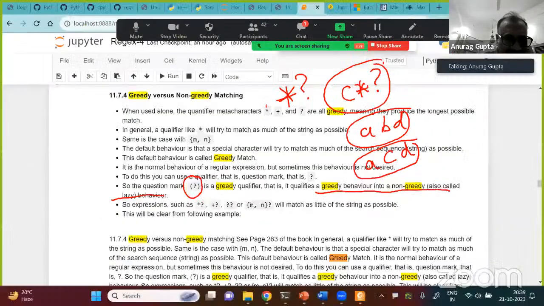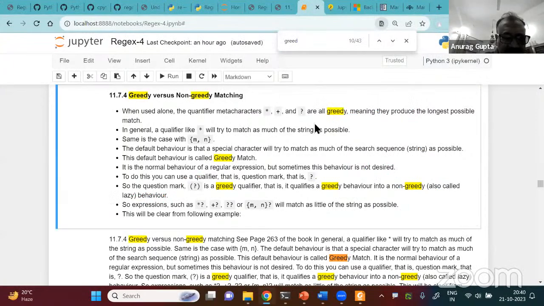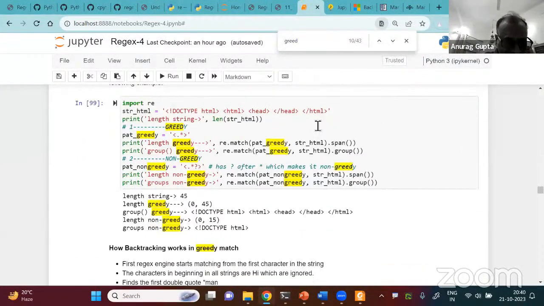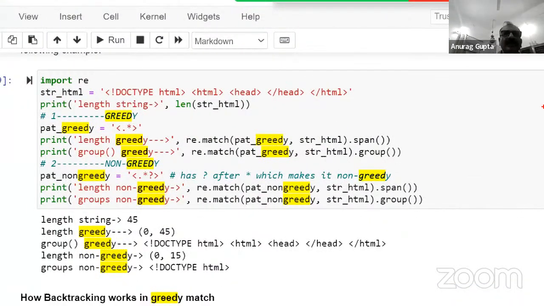Let us do this with an example. So I have created a pattern which is, within quotes, angle bracket dot asterisk angle bracket. Now, you all know that dot is any character except a new line. So if it is a hash, an alphabet, or a number, it will match.